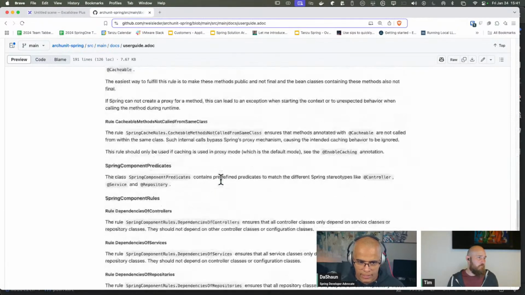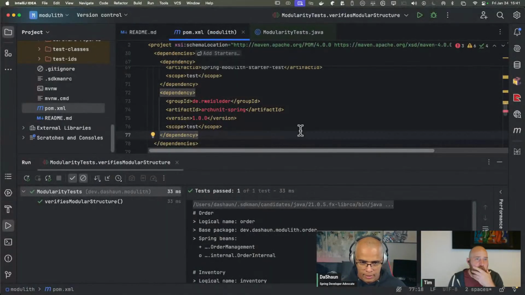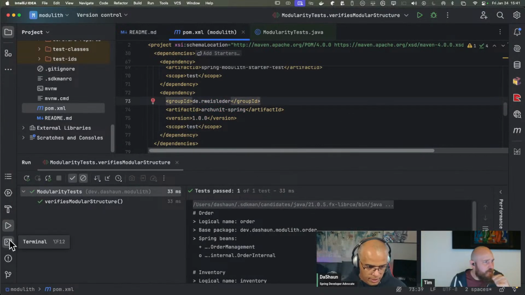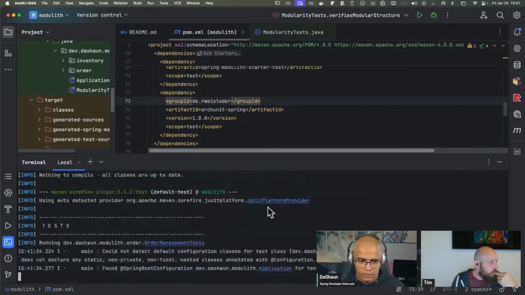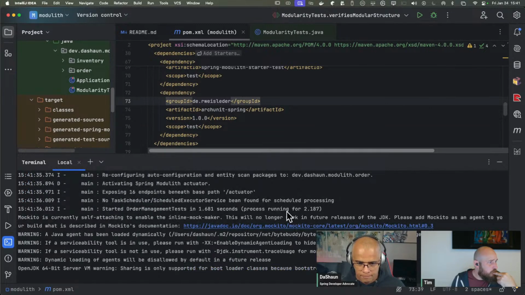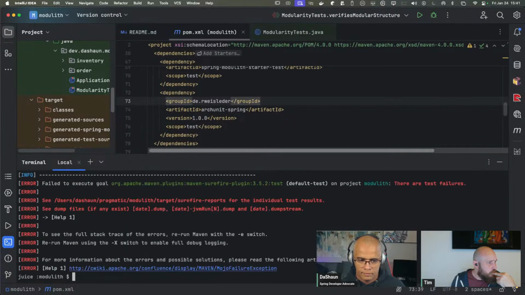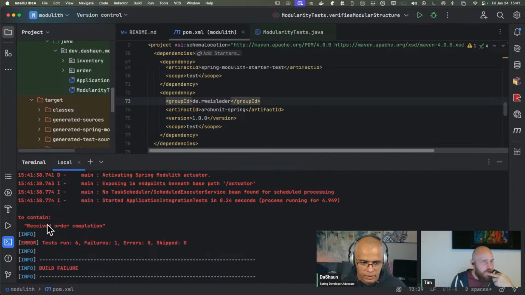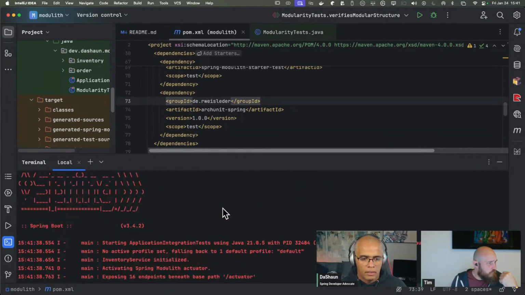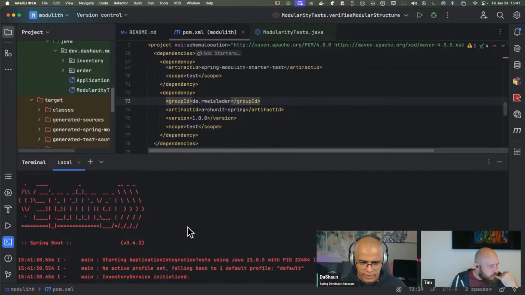I'm looking for a quick way I could turn one of these into a test. But I would assume they just automatically run, right? Let's see if we can run the tests. And we do have one test that we know was failing already. All right, we still had 6 tests and 1 failure, that one that failed. So did we add anything ArchUnit to our tests? We didn't, right?